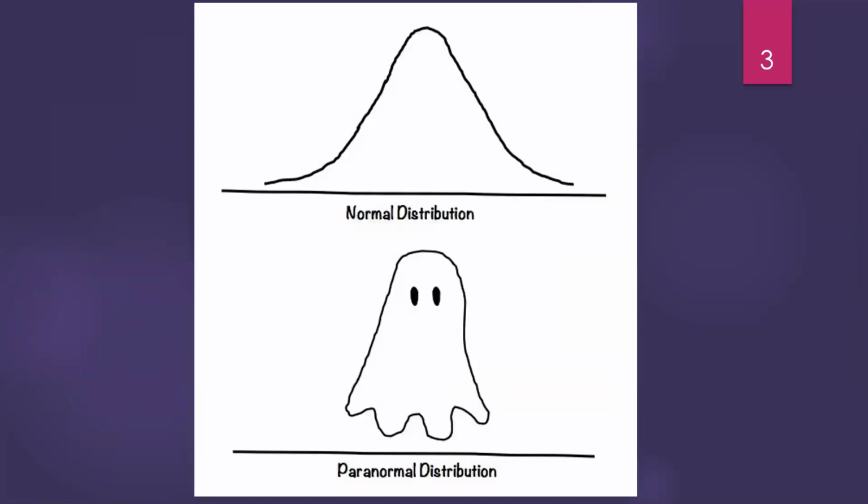Okay. I have to include this here. Normally, when I teach this class, when we're not starting the semester 2 weeks early, like we did this year for COVID, we're like right at Halloween. So this is, of course, a normal distribution, and here's a paranormal distribution. He, he, he. Okay.